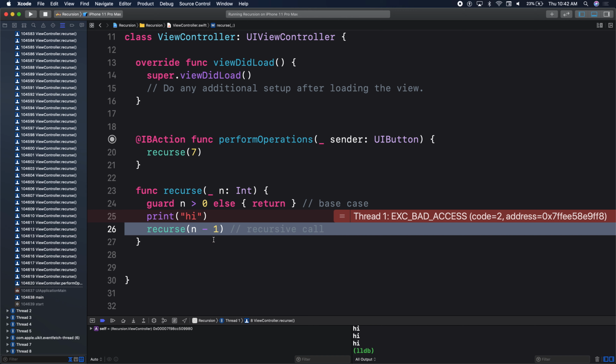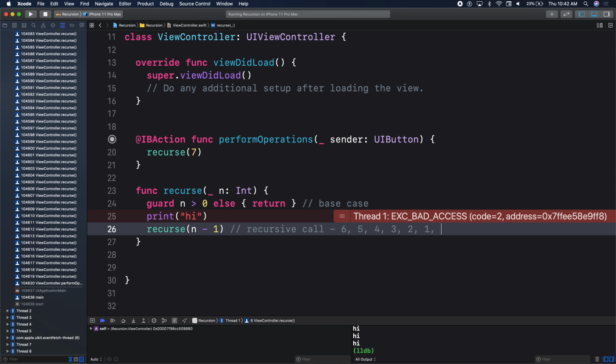In that case, n here is the number I passed in. So what does n represent the first time we call it? 7. So 7 minus 1 is 6. Awesome. Next up, when the function calls itself again, what's the value of n? 6, and 6 minus 1 is 5, and so on and so forth. We get to 3, we get to 2, we get to 1. When we get to 0, does it come inside and print hi? No, right? So at that point, we are done.